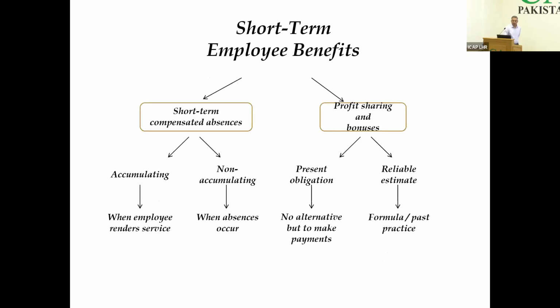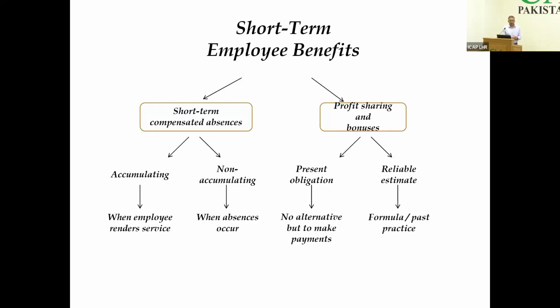Short-term employee benefits continue with short-term compensated absences, and profit sharing and bonuses. Normally, these two types of short-term employee benefits are paid after the period in which the employees have provided the services, but within one year from the end of that period. So normally you are creating a provision for these short-term compensated absences or certain profit sharing bonuses.